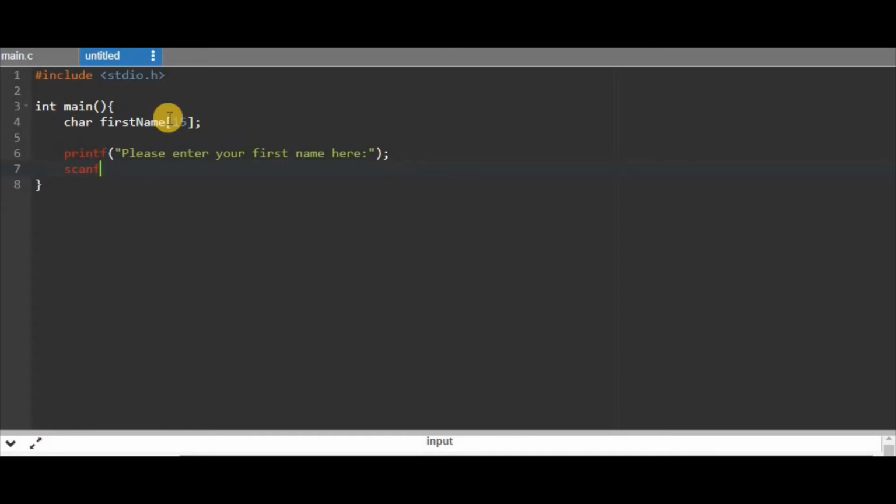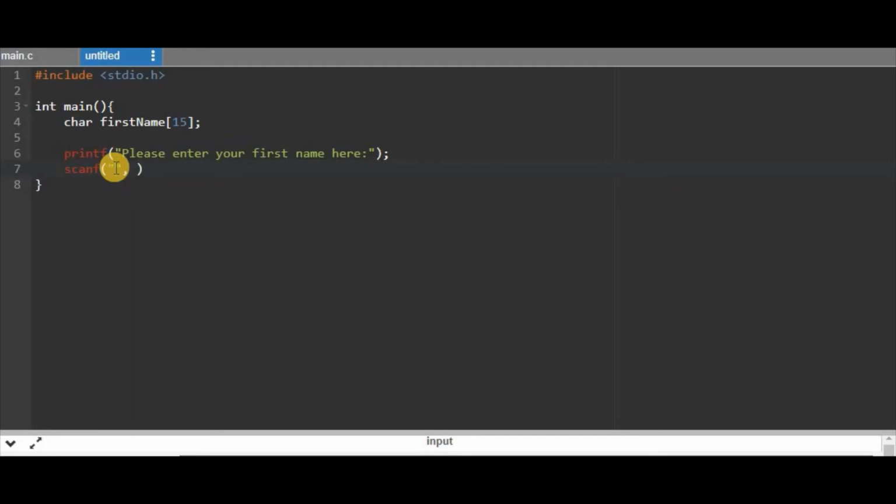This is followed by an open bracket, and then within the bracket we are going to have two sections. I will have a double quotation, that's one section, and a comma which separates the second section. How does the scanf section work? Again, the message is displayed on screen. So the person comes and sees, please enter your first name here. The user is now given the opportunity to go ahead and enter their first name. The first part that would be collected from the user is the format string that we identified earlier.